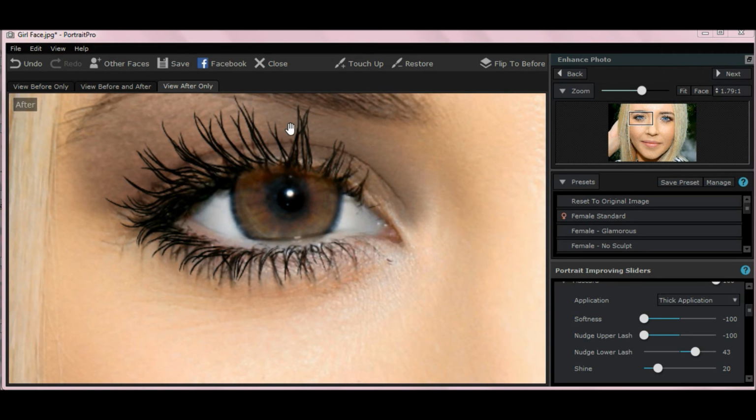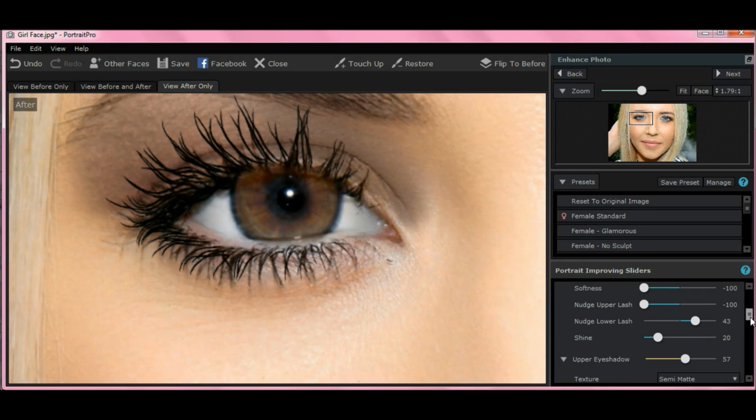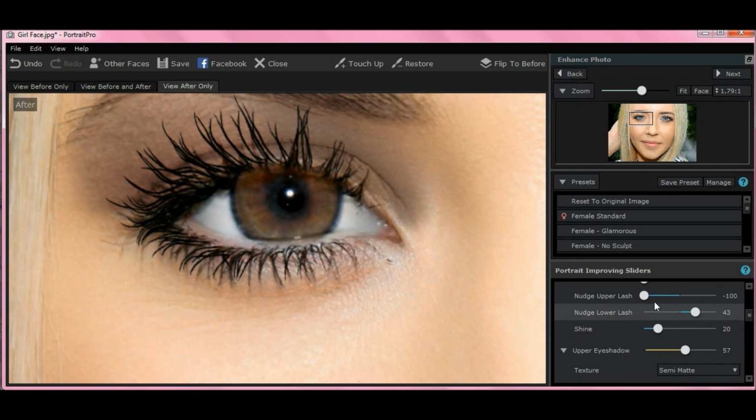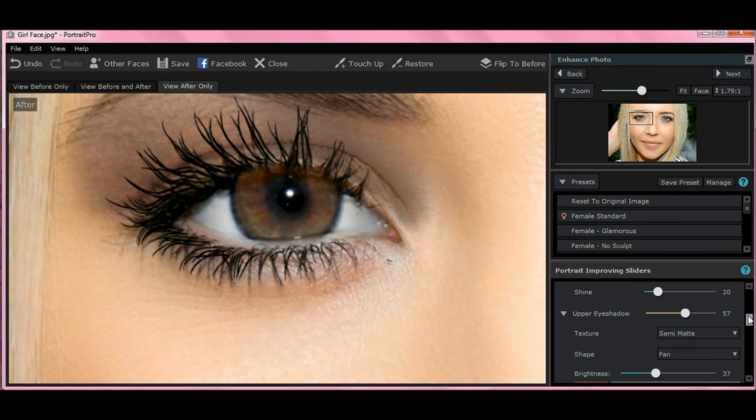Because I had it with my last enhancement I did, and that was the one where somebody mentioned that the girl's hair was over her eye, and part of her eyelash was over her hair. And up close, that's really weird. So, all right, what else can we do? So we've tried to fool around with mascara. Shine didn't help. Nudging the lashes didn't help. What else can we do?